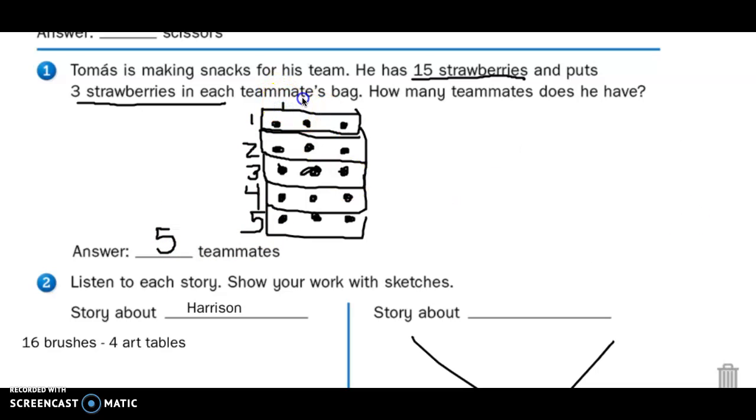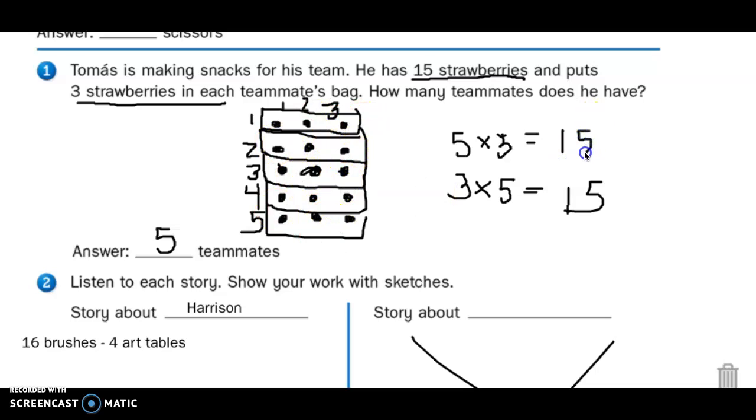Think about it this way. Remember, I have 3 strawberries in a bag. What is 5 times 3, right? We're counting 3 five times. 5 times 3 is just like 3 times 5, because let's skip count by 5s 3 times: 5, 10, 15. And we just counted by 3s 5 times, right? 3, 6, 9, 12, 15.